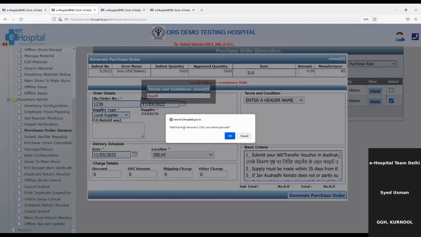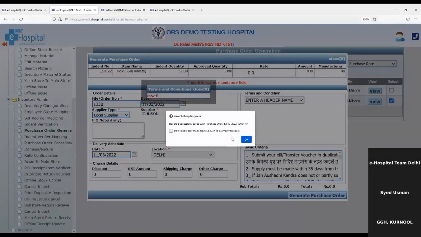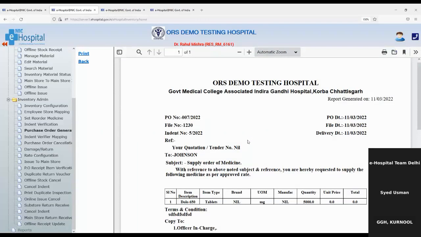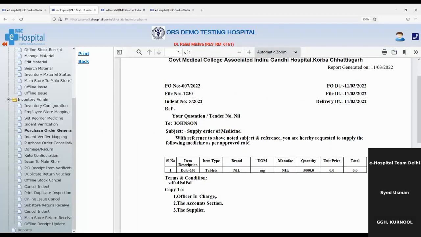It is showing total purchase amount is 0, as we have not entered any charge. Record successfully saved with the purchase order number. So this is the PO, the purchase order number.